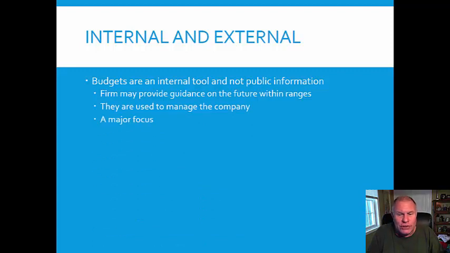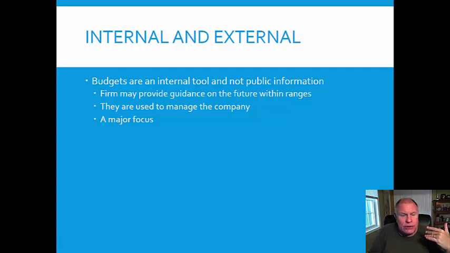A major focus of the company is on budgets. That's how managers oftentimes manage the company, by looking at actual results and comparing them to budget. What did we expect? And then what's the difference? So sometimes we'll look at the difference from a historical perspective, but then we look at how that compares to our plan. So this is sort of the internal view.